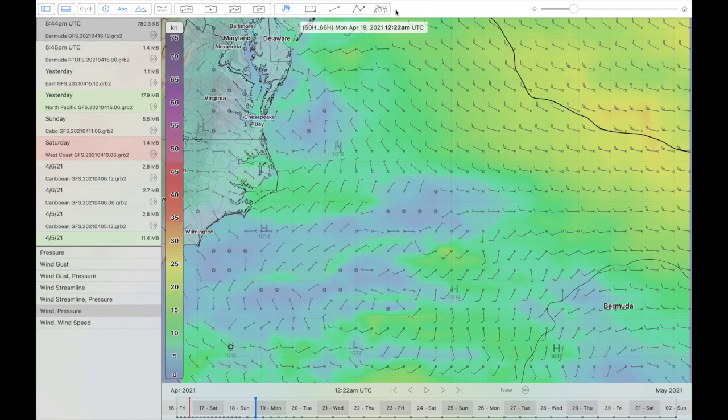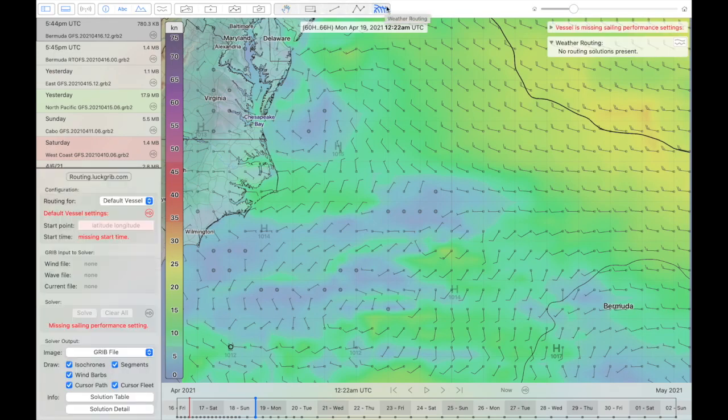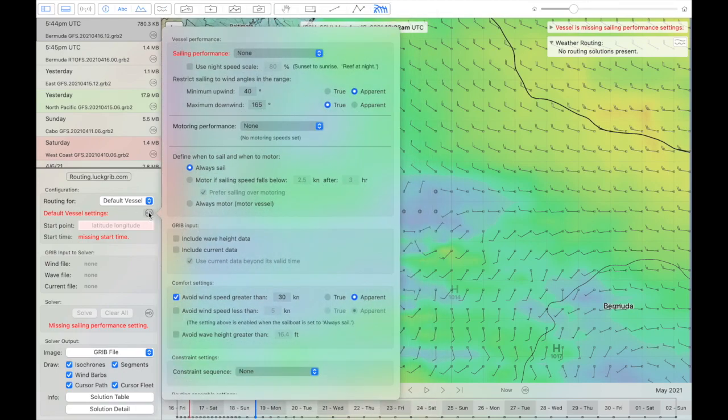So the way to get to the weather routing tool on the Mac is through the toolbar. There's a little isochrone button, the weather routing button, towards the right. And now the weather routing pane is shown in the bottom portion of the sidebar. Basically everything you saw on the iPad is available. If you just tap around, you'll find most of that stuff pretty easily. A lot of it looks similar, or slightly different.